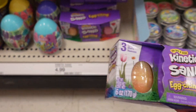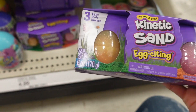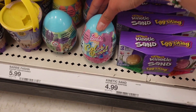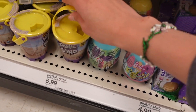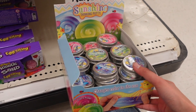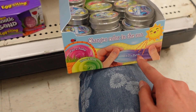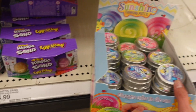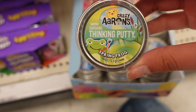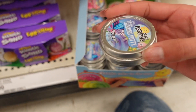Besides the squishmallow aisle, I came across more Easter items — fidget and slime-related things. This one is Kinetic Sand egg-siding, which comes with egg-shaped capsules containing kinetic sand. There's also Barbie Color Reveal and more tubs of kinetic sand. Something I'm really excited about are the new Crazy Aaron's putty — this looks like a fresh drop! It changes color in the sun: blue to purple, pink to fuchsia, and yellow to green. They have a spring frog, a pink one named Piglet, and a periwinkle one named Butterfly.